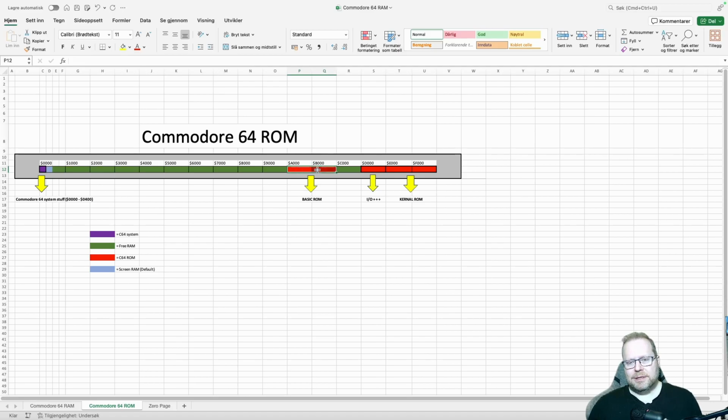But all of this can be disabled when we get really good and we know how to use this area. But by default, we in this course will only be using this area right here. So from around memory address 0800, and all the way up to 1000.